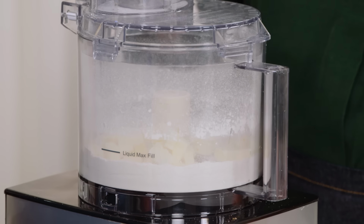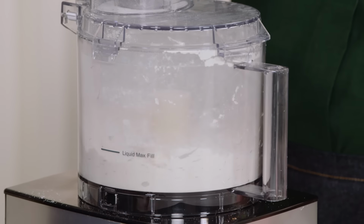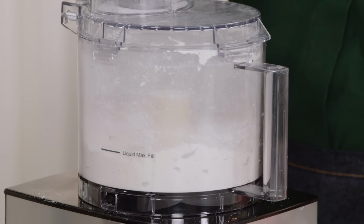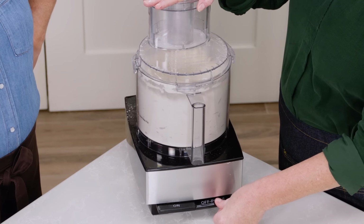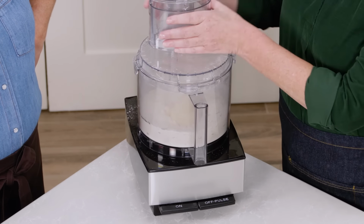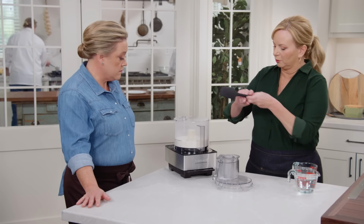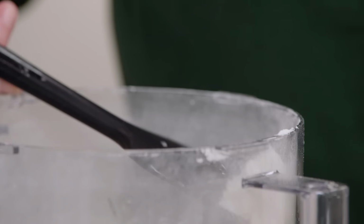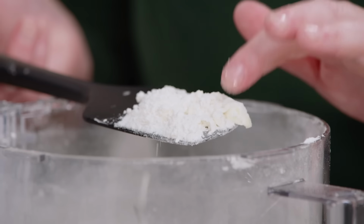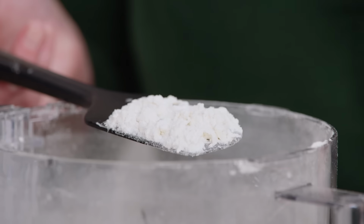So I'm just gonna pulse this a few times. I'm not looking for the butter to be totally incorporated, but we're not done yet. So about 5 pulses should do it. All right, knock down that flour on the side. There we go. Let me pull a little bit out. Yeah, the butter is different sizes. There's some very tiny bits that have been worked in, but some big chunks too. Yeah, you get some of these big chunky pieces and some smaller bits.